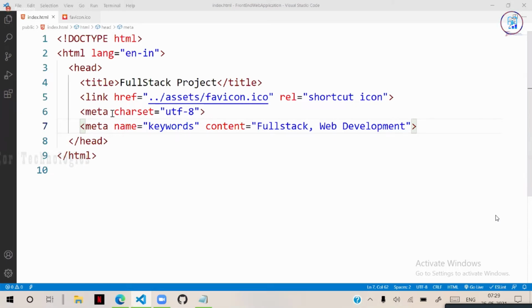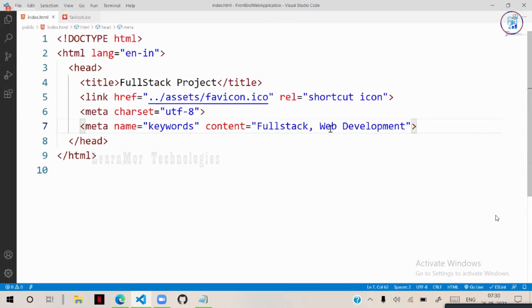Okay. So we have the keywords. You can write any number of keywords here, but we have to make sure that the keywords are short and describe exactly what the page mentions. That means you can define the keywords.